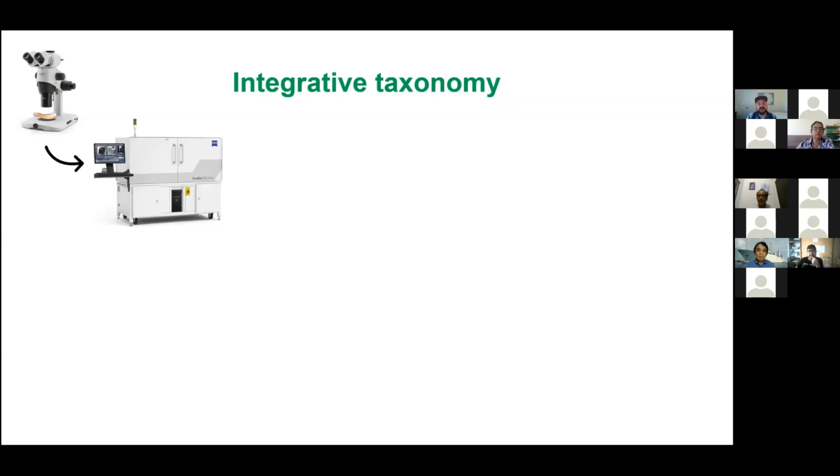And so what we've been doing instead is started using microcomputed tomography or micro-CT, where we reversibly stain specimens with iodine. We basically do X-ray on them. And so you X-ray the specimen along multiple different planes and computationally stitch that together to get a 3D model. And this is non-destructive. We can still get, for example, DNA out of them. If we use iodine, we don't decalcify them. So we could then use them, for example, for SEM.